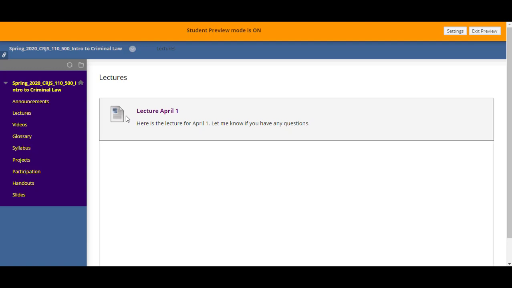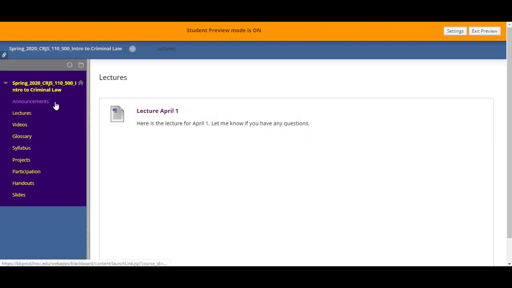Every instructor is going to be doing things a little bit differently. But the main menu will always appear on the left side of the screen. So if your instructor says there's something in the projects tab, just find your projects tab. If they tell you, hey, I put up a new handout, well, they probably won't say, hey, like I just did, but they'll say, there's a new handout. Just go to the handout section and it'll be located here.